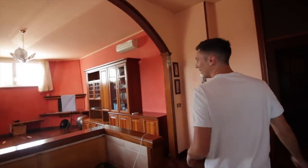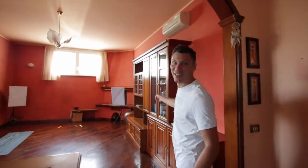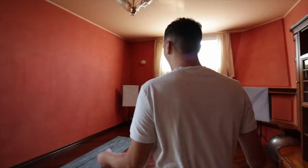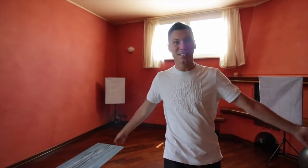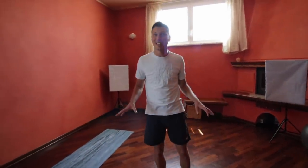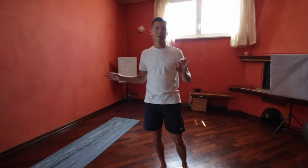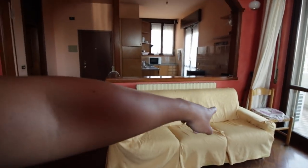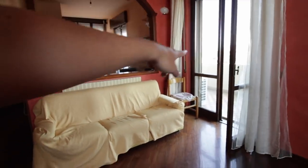This is where I teach my yoga classes. It was a living room and now I've turned it into a mini studio where I teach online classes. I put my laptop over here and I teach over here with my lights and all. I love the vibe of this room - there's a lot of natural light too. This is where we drink our coffee in the morning, watching the balcony.